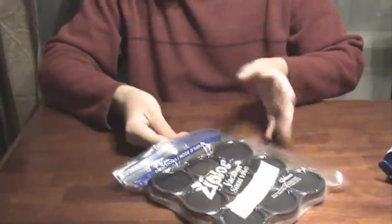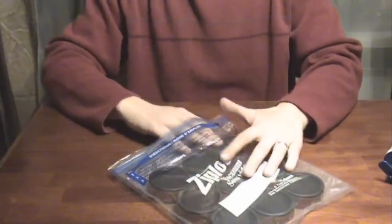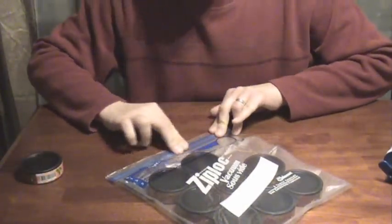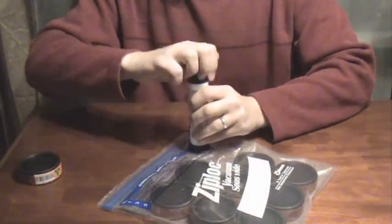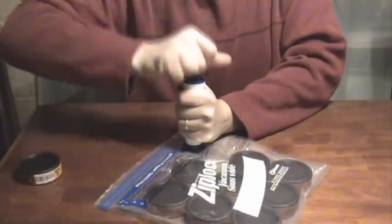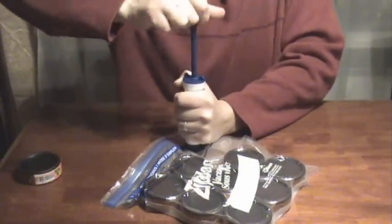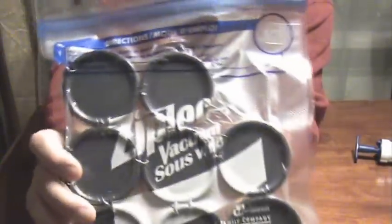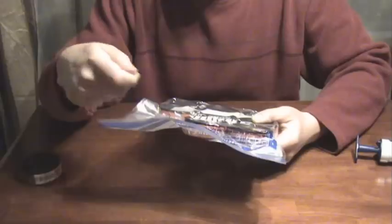And there's nothing to it. Let's say you wanted to pull one out. No big deal. Break the vacuum, open the bag, pull out a can, seal it back and forth again, and you just put your pump back on there, and they're sealed again. There's nothing to it. Now you can see why this is my favorite system. It's very easy, it's simple, it requires no work, and you can just put cans in, take cans out as you please.